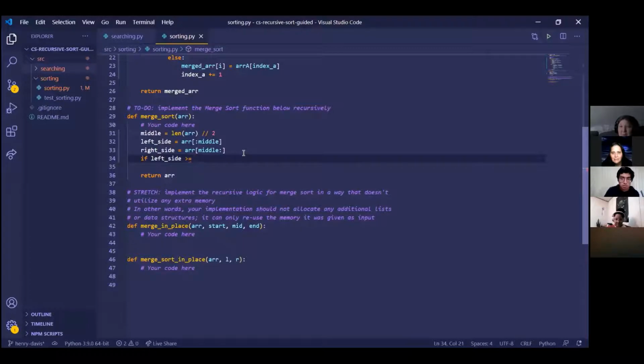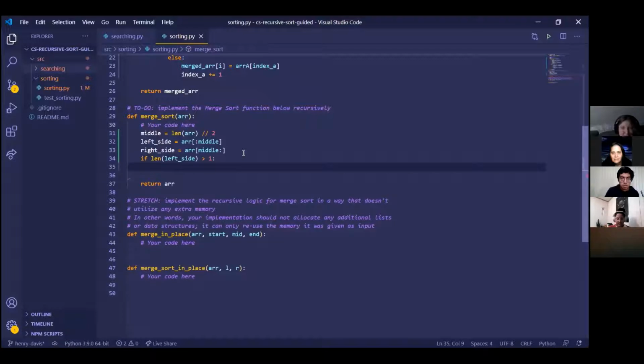You need a length of, right? Yes. If the length of the left side is greater than 1. Always go for the simplest path that you can.